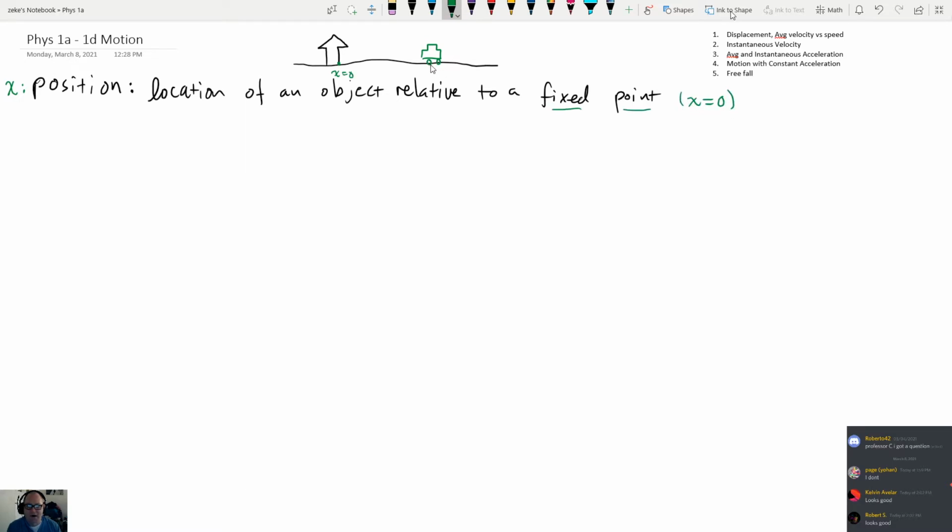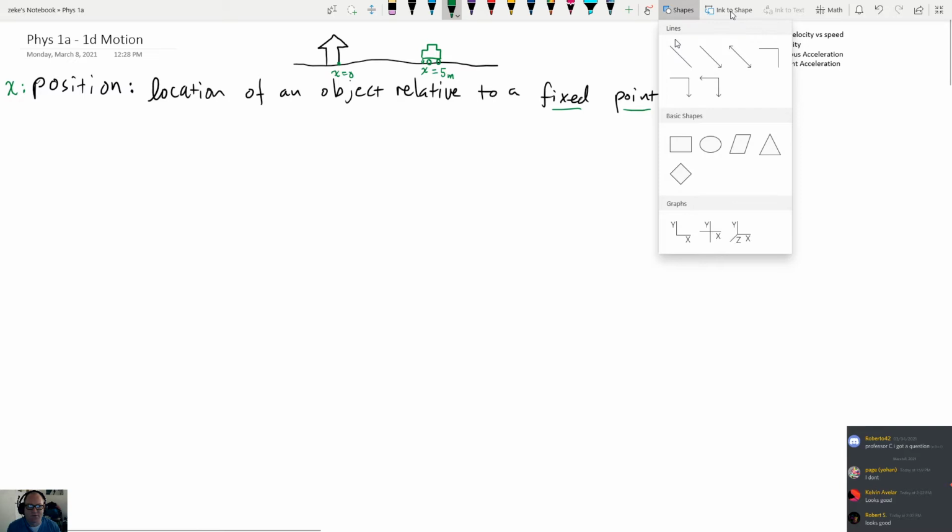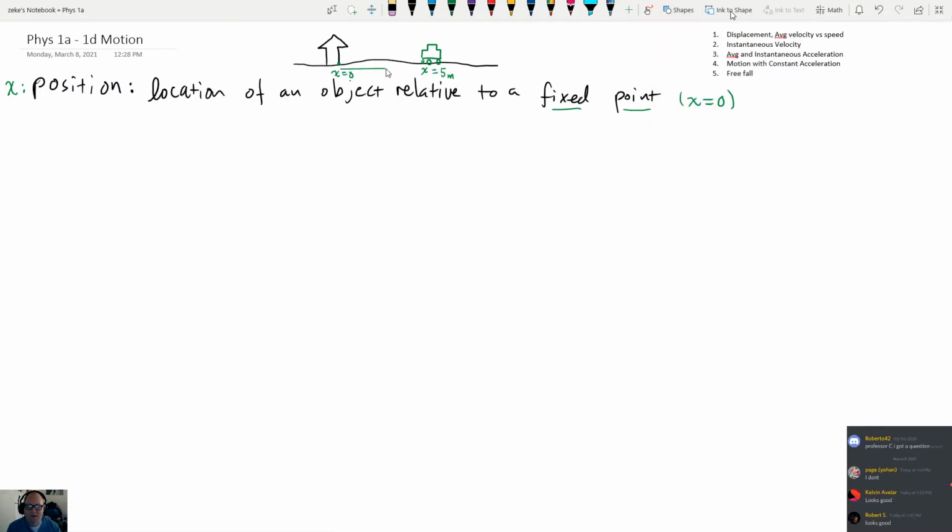And then you could define the location of this car to be some distance. Maybe you talk about the back side of the car, maybe you talk about the front side of the car. You've got to pick a point, and you call that distance right there x, right? And maybe in this case, that distance is, let's say, 5 meters. And that's just going to be the straight line distance. I didn't make it super straight here, but if we put a line in here, it's going to be the straight line distance between these 2 points right here. Shift that a little bit. Okay, that's a pretty obvious definition, right?